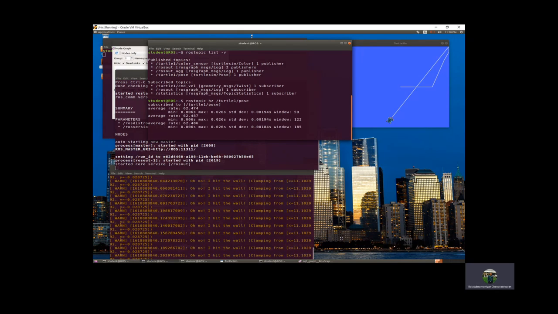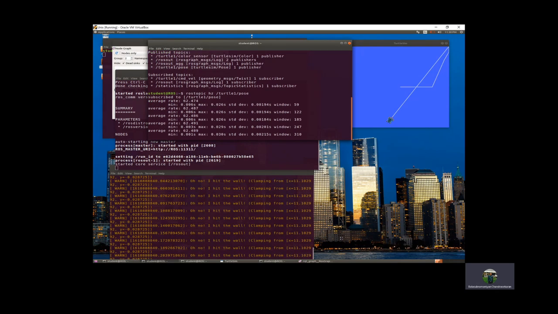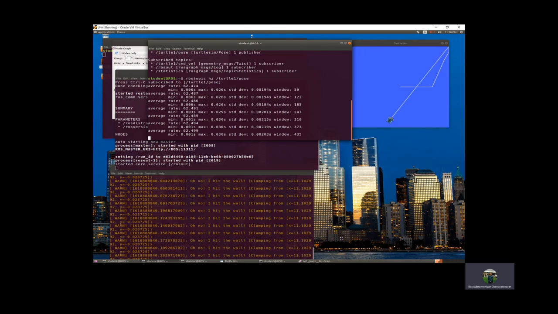So here it's telling you the rate at which it's being published, right? The average rate at which it's being published. So there are several options like this, to specify what kind of topic it is, and more information about the topic.